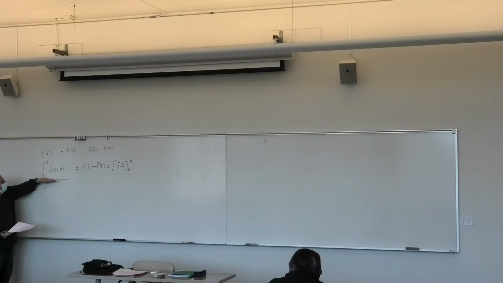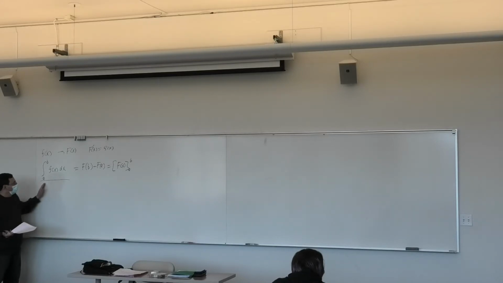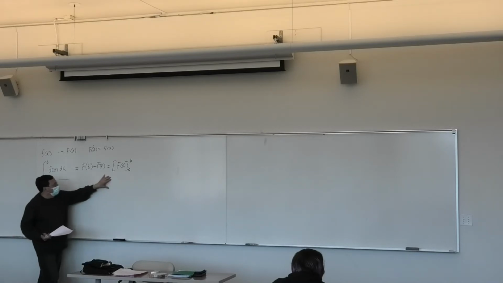But this notation really means the area under this curve. There may not be an analytical antiderivative. Nowadays, we can always use some mechanical method, a computer or a calculator, and we can get at least a good estimate of this. But this represents the area. This is how we can calculate it.